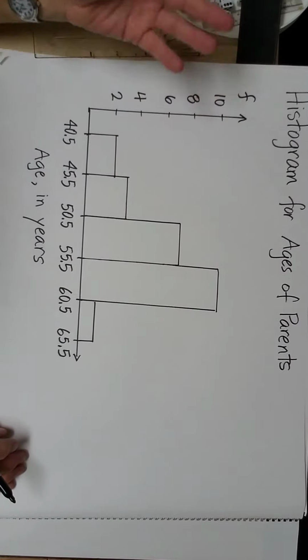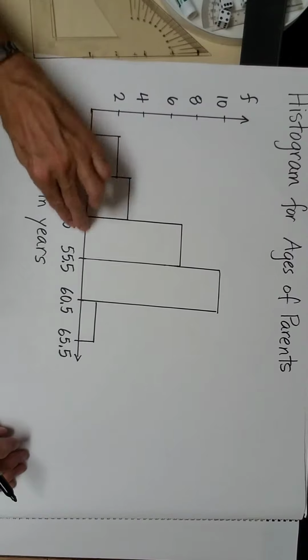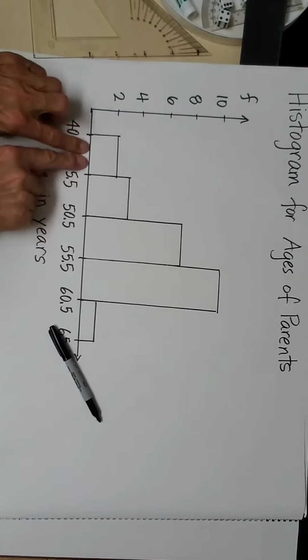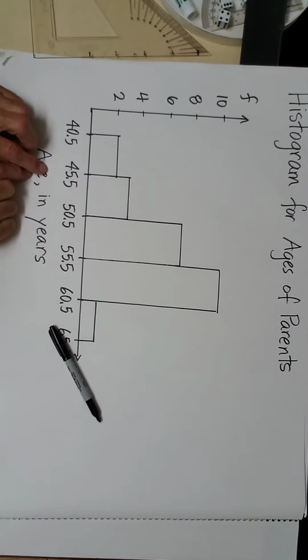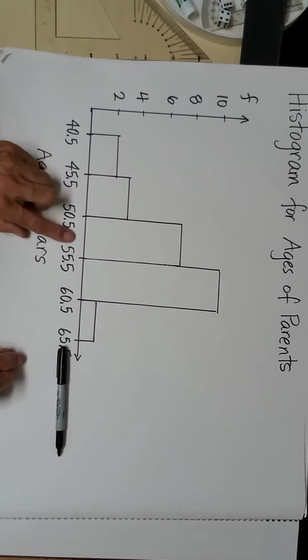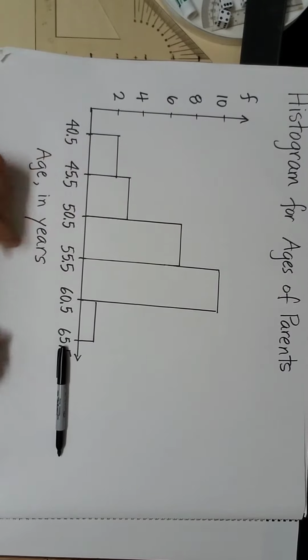So except for a title, our graph is done. Frequencies on the left scale, class boundaries which indicate the beginning and ending point for the values in each of the groupings. So if I have a parent who's 54.1 years old, I know they go in this group. They're one of these 7 people.